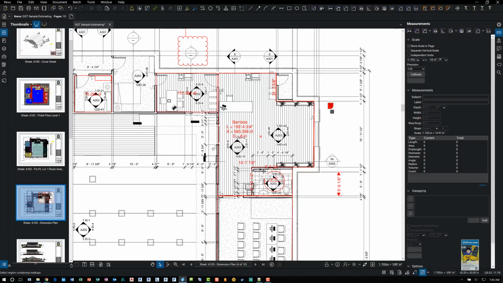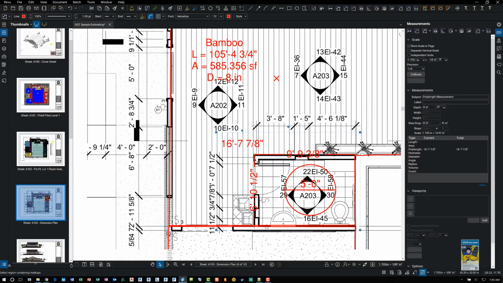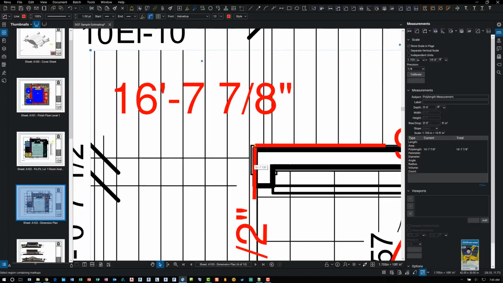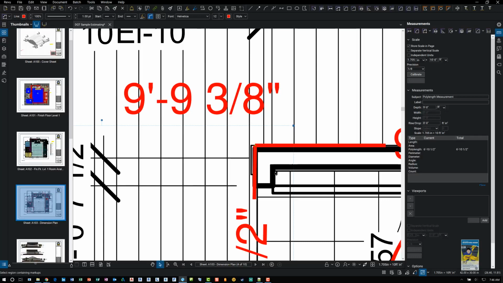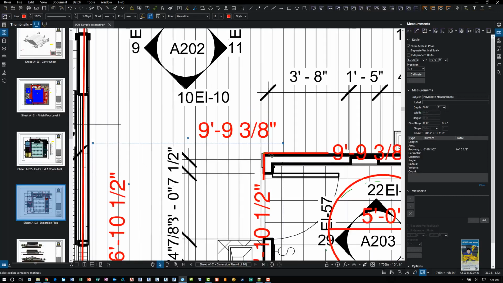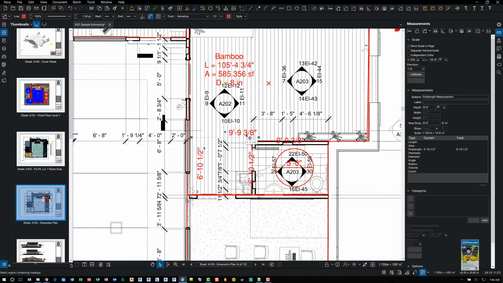At the same time, if I zoom in a little bit and I select that particular measurement, there are little nodes. It might be hard to see, but you can see it right there. You can right click that node and you can split it right there if you need to. And if you split it, then you can actually start creating another measurement from that point out for whatever reason. Maybe you're working with some type of sanitary drawing that's got plumbing and piping, and the piping is of different sizes or whatnot. That's a simple example.